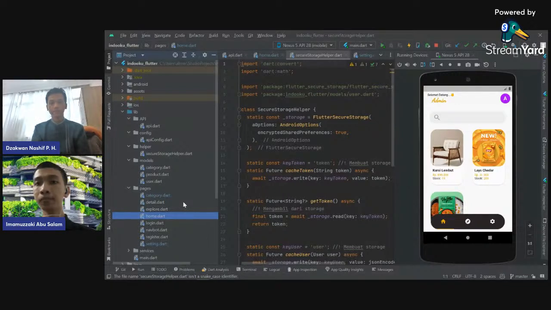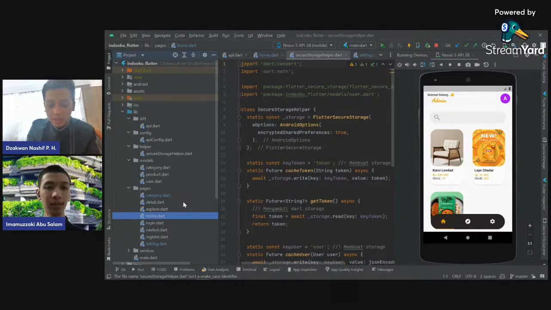Okay, do you know what Laravel Eloquent is, Nasif? Eloquent.